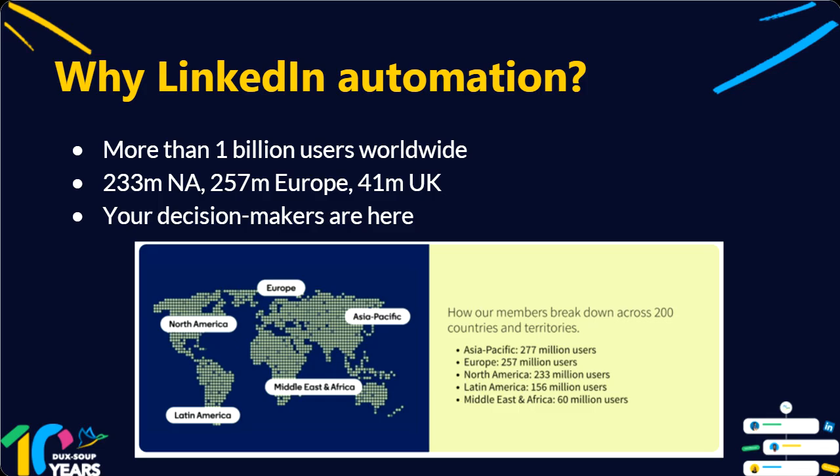So if you haven't used the LinkedIn platform a huge amount, why should you be using LinkedIn and automating the stuff? It's mostly because your decision makers are there. The platform has more than 1 billion users at last count. Something like 40% of them, nearly 50%, log in on a regular basis. So this is an engaged audience. And fundamentally, in almost every single market, industry and sector, your decision makers are going to be on LinkedIn.